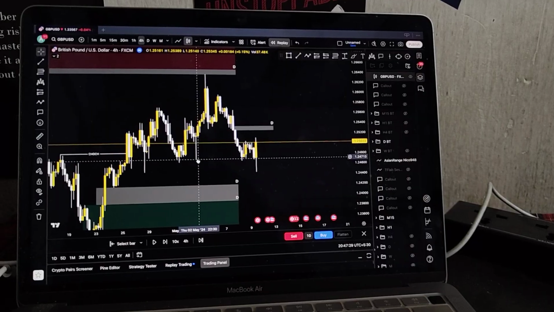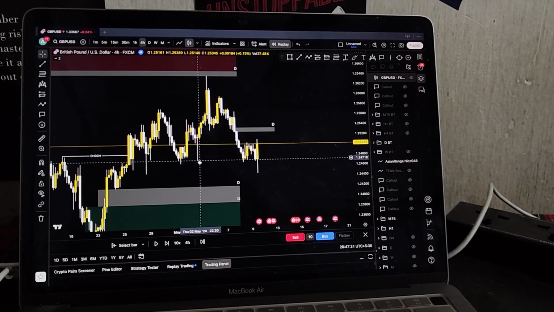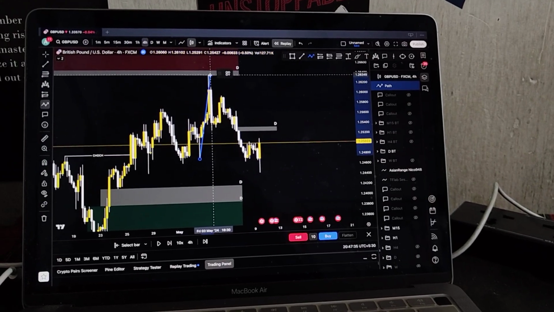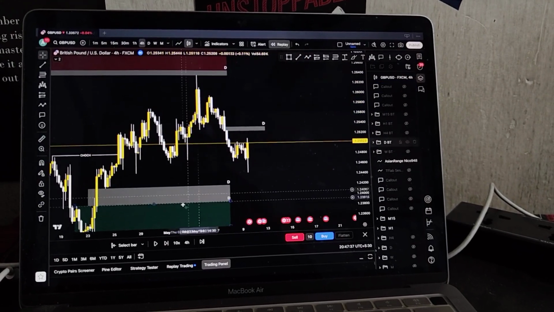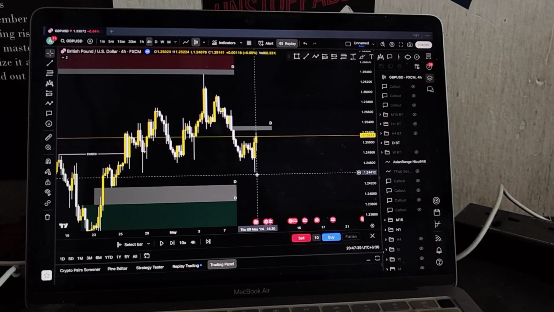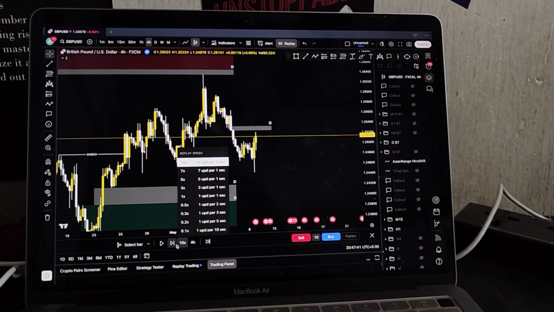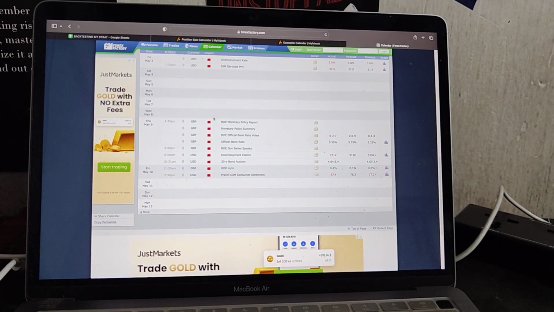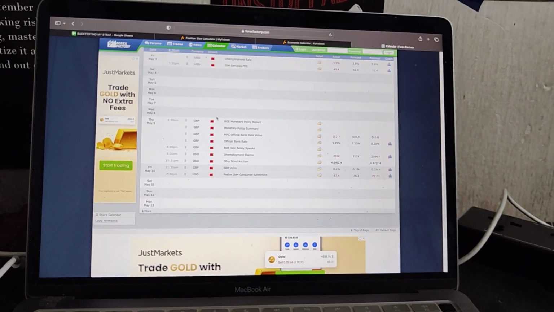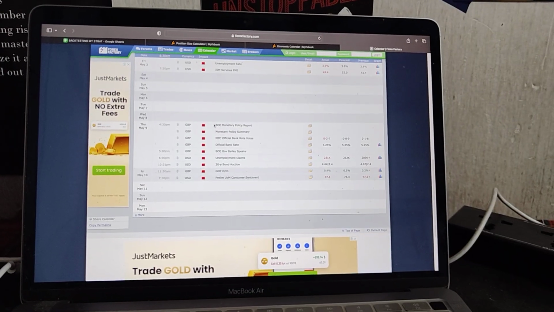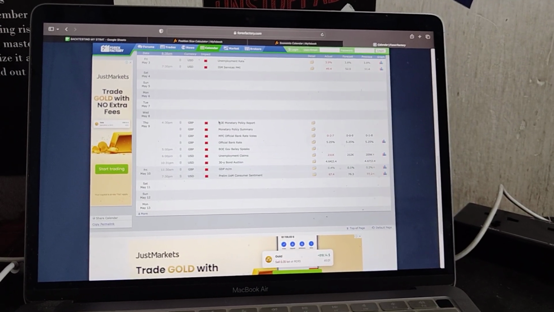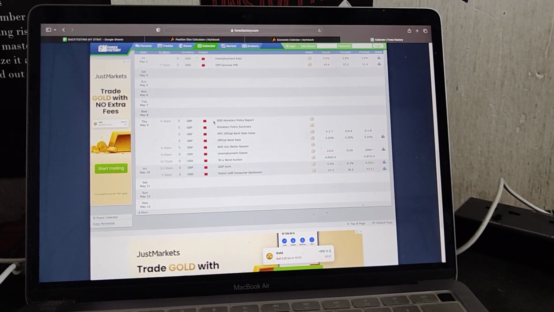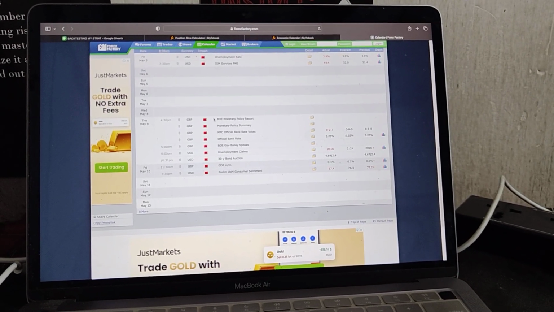So this low is still not taken, as you can see. Because of this low and this high on the 4 hourly, this week was very tricky. And yeah, going on Friday there was also news. Oh sorry, I forgot to show you the news, I guess. No, Monday, Tuesday, Wednesday there was no news. I've already told you at the start of the video. On Thursday there was also no news at our timing that I trade, so it was not that high impact to look at it like that.